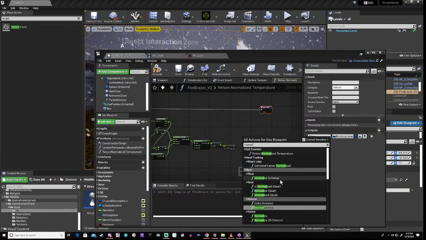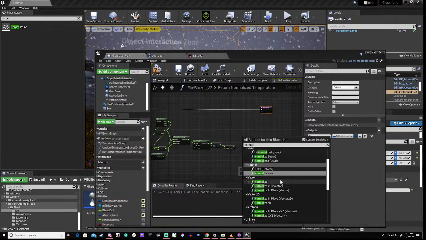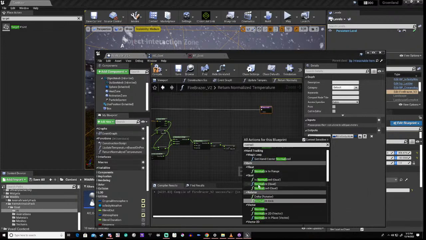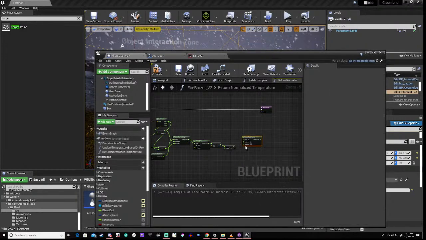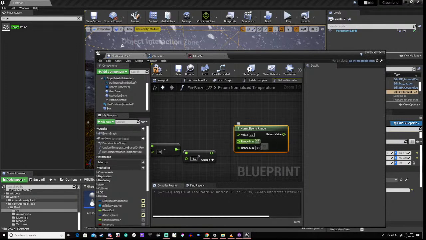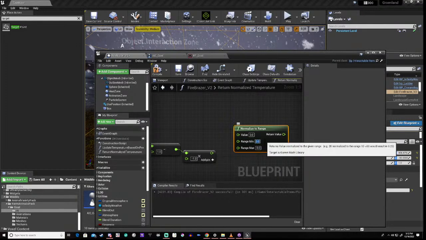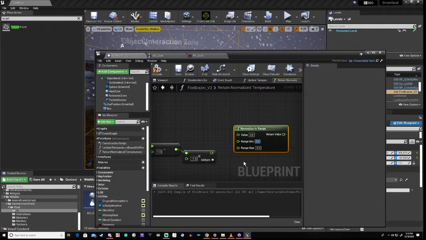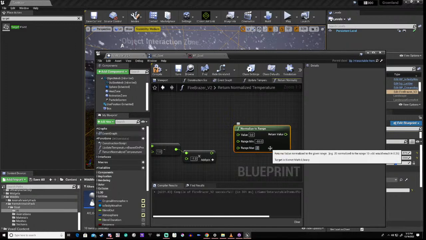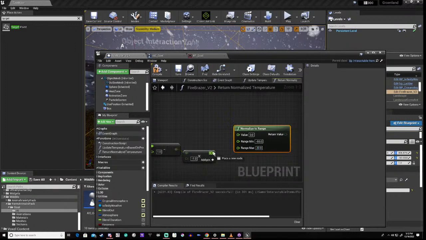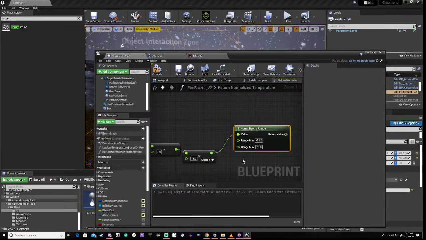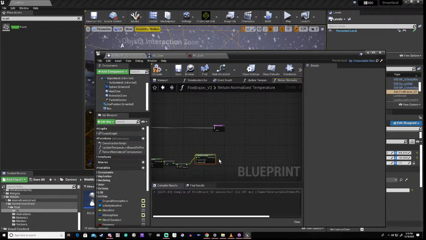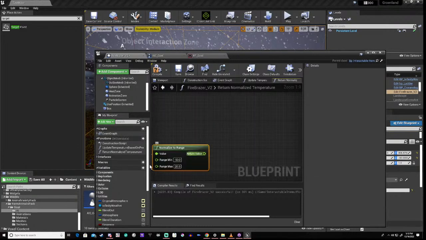Let's say normalized to range, and that's going to be minus, I think it's minus 50 to 20. Okay, and our value is going to be that, right?